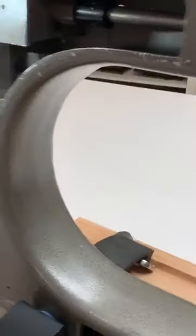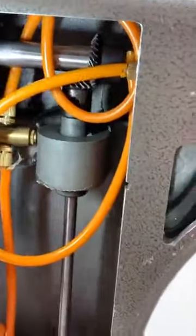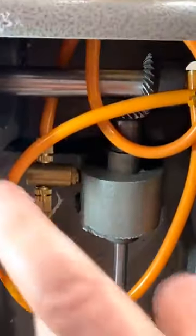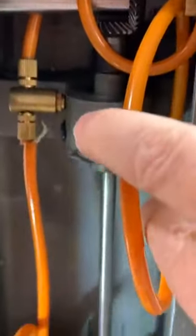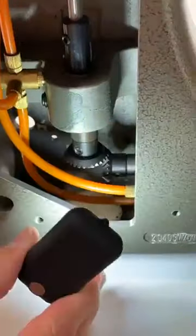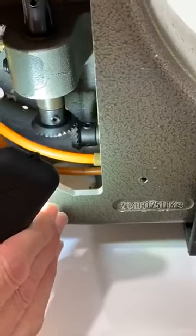So let's look at the drivetrain real quick, and we'll show you some things that you will very rarely be able to see. Our main shaft comes back through here, our motor sets up here, and our main shaft is driven from the motor. So it comes down and it drives this shaft, and this shaft comes down to the bottom and it drives our lower shaft, which goes all the way through our machine and drives our rocking finger and our hook and race assembly. So let's go back down through here and we'll look at that real quick.